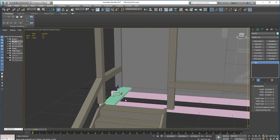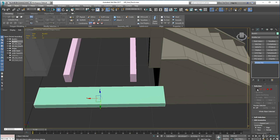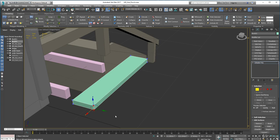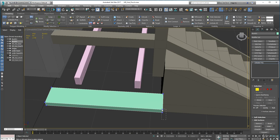Okay, so let's work on this some more. For starters, I don't like these straight ends. It's too straight. Let's just convert it to a poly. Yeah, even if it's just a subtle shift, it makes all the difference. You know, this guy's living in the woods. He would saw this, and it wouldn't be the greatest sort of construction, and it would be rotten over time, and bits of it missing.